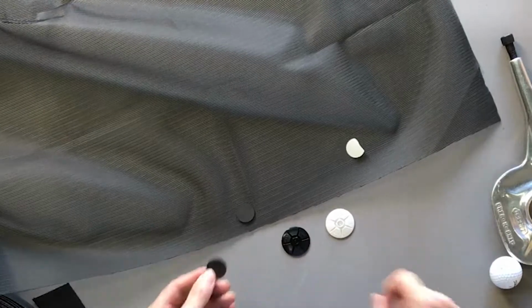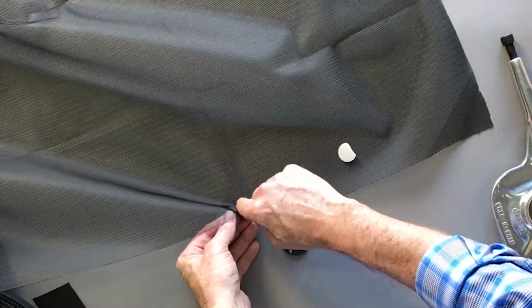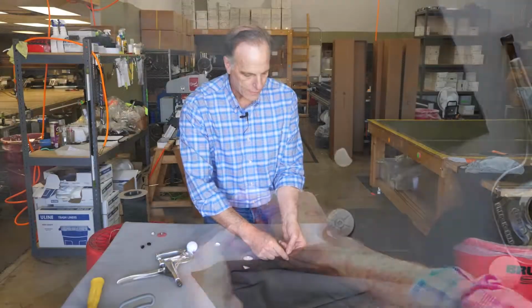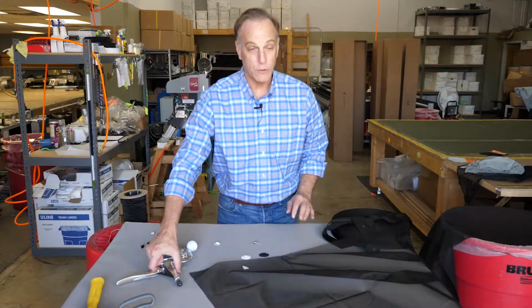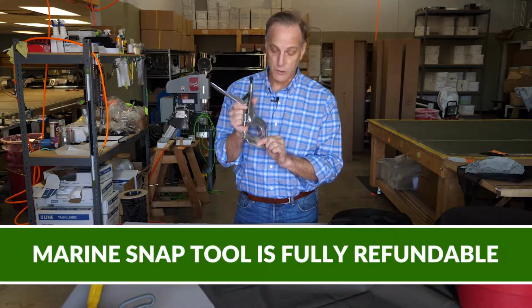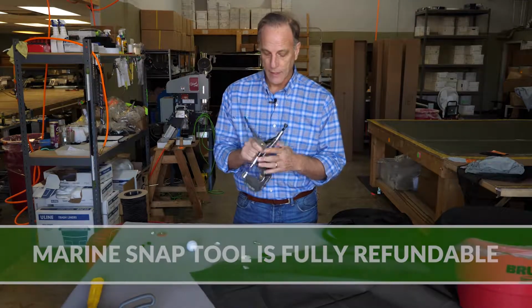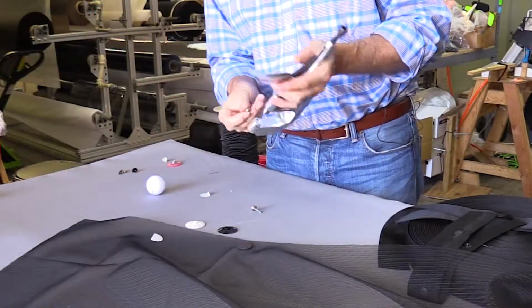Now, in order to place marine snaps on raw netting, you must have this $130 snap tool. But we know you're only going to do it once in your life, so we made it fully refundable. Just use the tool, send it back, we'll give you the $130 back. Now, let me show you how it works.